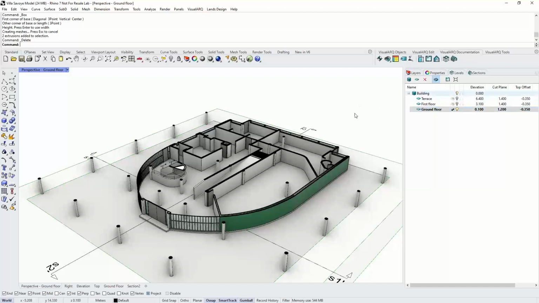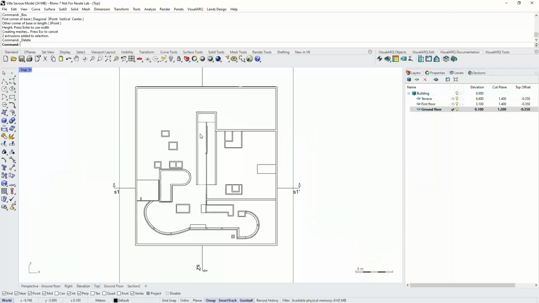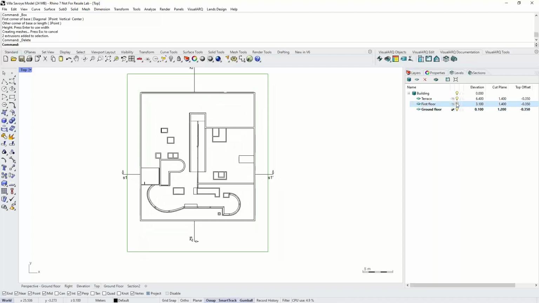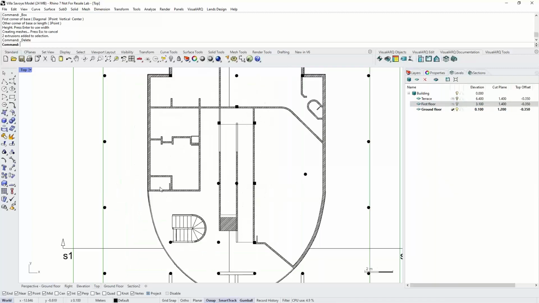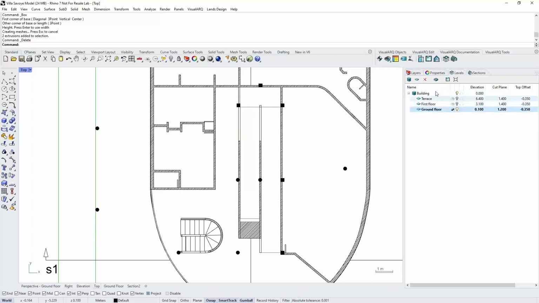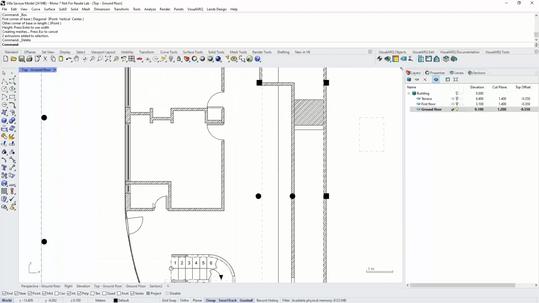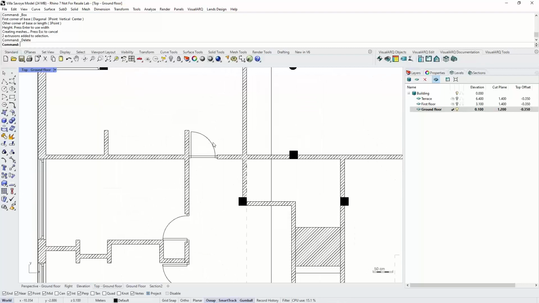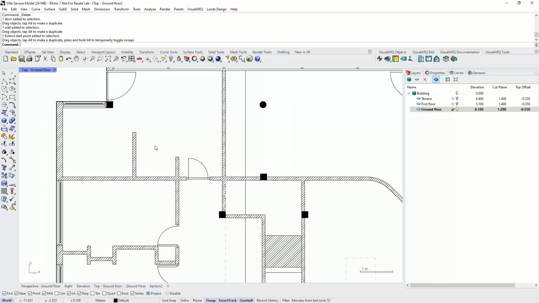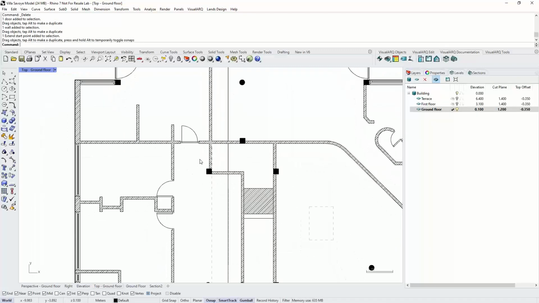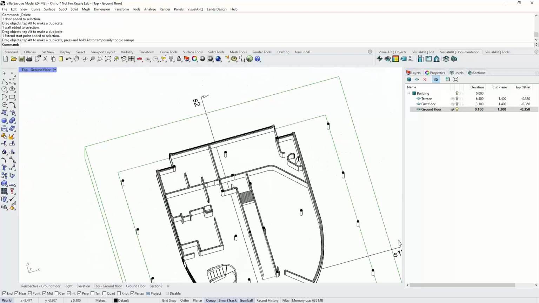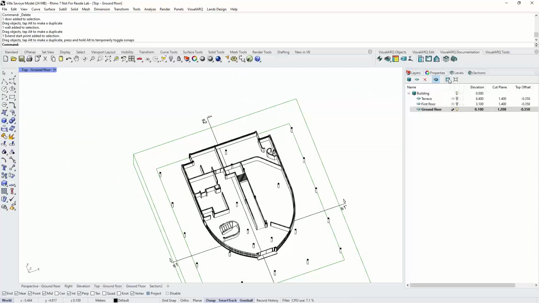Okay, and when we activate that cut plane in top views, so let's do the same now from that top view. I mean, I can just hide the upper level. We just see the projection of the doors here. But if I activate the cut plane, now what we see would be a plan view representation of the model. Okay, as you can see. So this is the 2D view. We can work from here. Okay, we can modify objects very easily from here, as if we were working in 2D, but they are basically the 3D model. Okay. So with this button, I can put this back to top viewport.